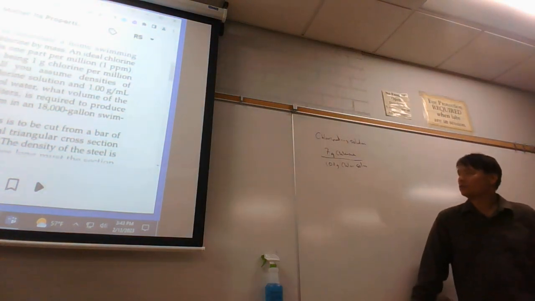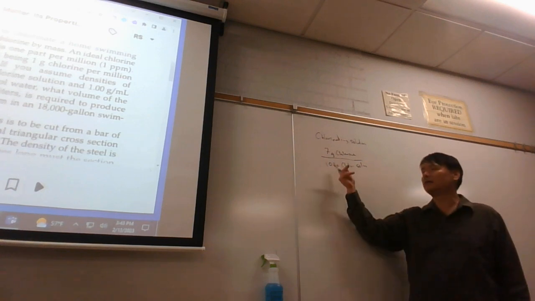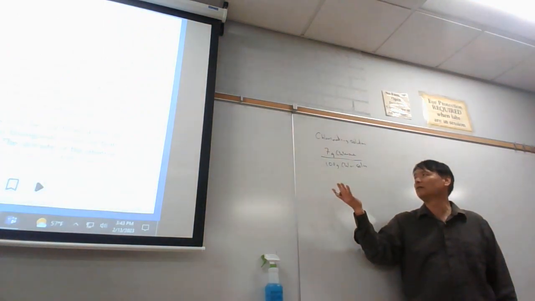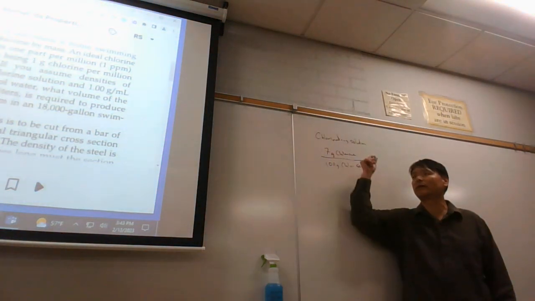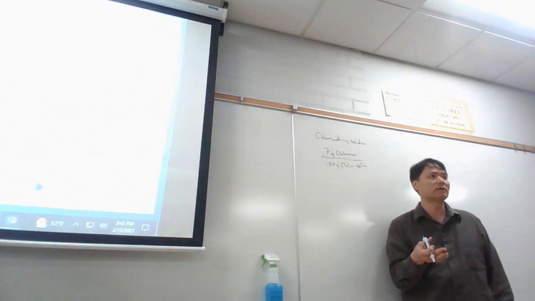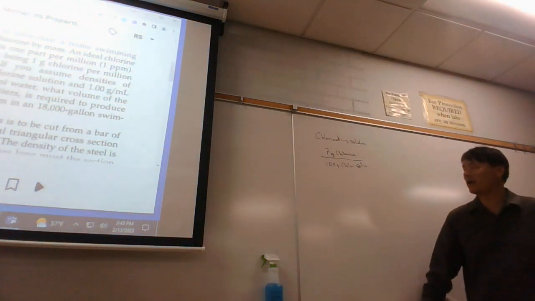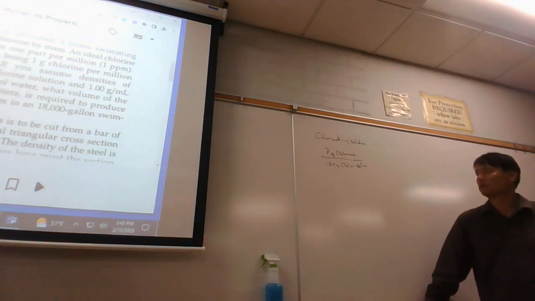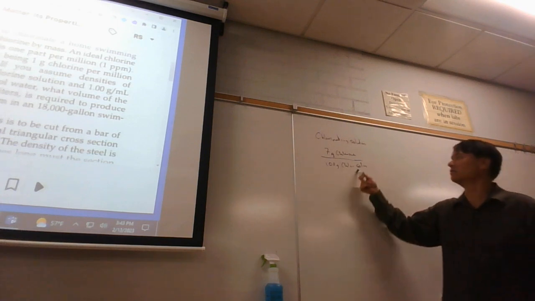There are 2 types of properties: intensive properties and extensive properties. Do you know the difference between intensive and extensive? An intensive property is independent of the amount. If I had a gallon of chlorinating solution, it's 7% chlorine. If I had 2 gallons, it's still the same, 7% chlorine. No matter how much I have, it doesn't depend on how much. It's always the same, so that's intensive. Extensive properties depend on the amount. So this is an intensive property.